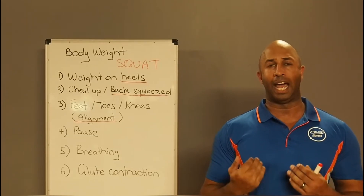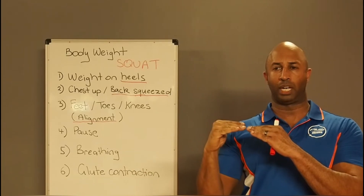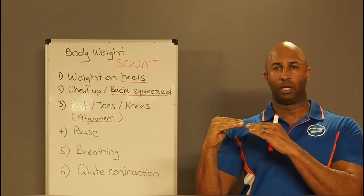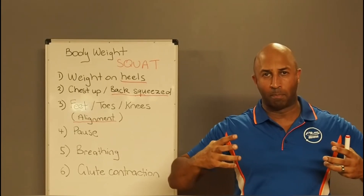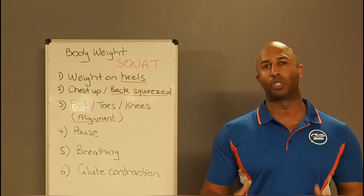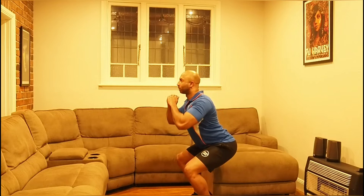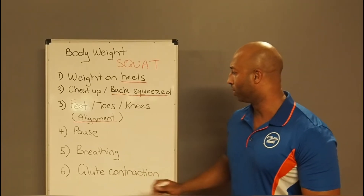The pause at the bottom now comes into play. You can do 4-second reps with a pause: go down for 3 counts, pause, then drive up. Or for a 5-second rep, go down for 3 counts, pause, drive. Adding a pause at the bottom increases time under tension and forces you to focus on creating muscle damage right when you're in the deepest, heaviest part of the squat. This is where you'll get the best workout from body weight squats — that pause on the bottom.